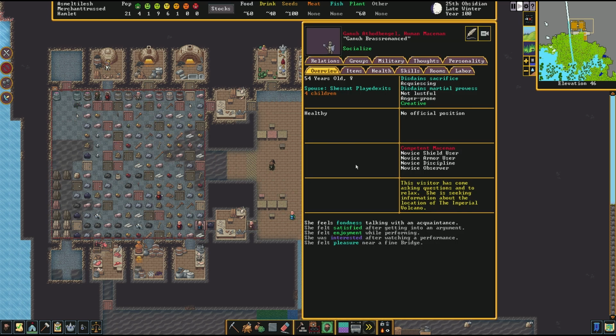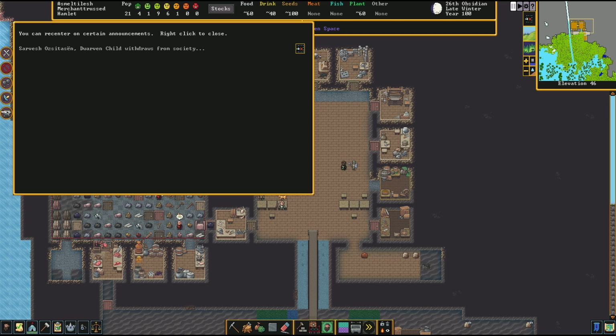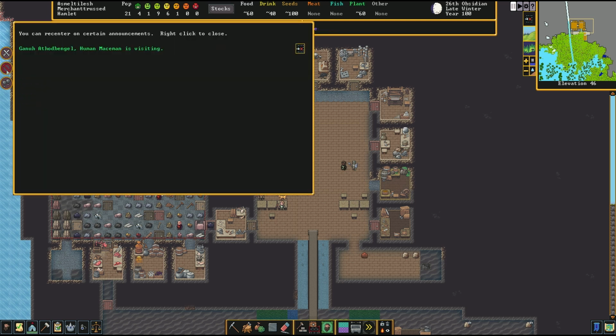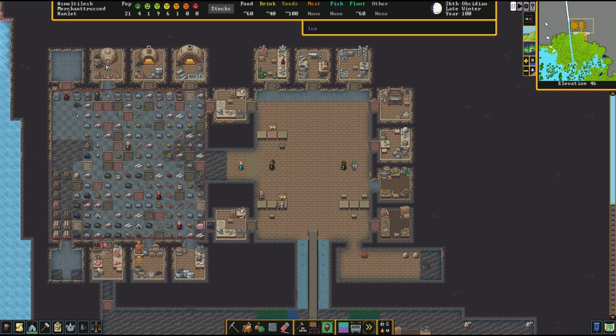Ganna Brass Romance, socializing. Oh no. Human mace man. Okay, yeah. People fighting. Okay. I didn't realize these were all alerts.